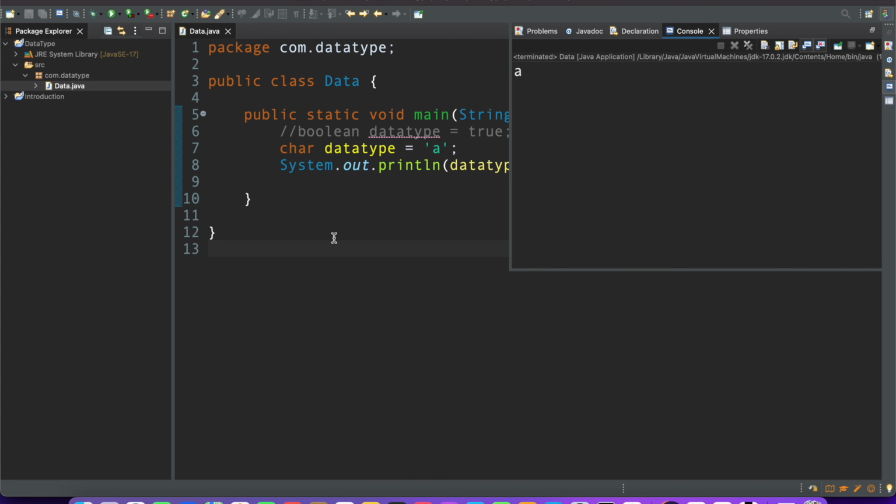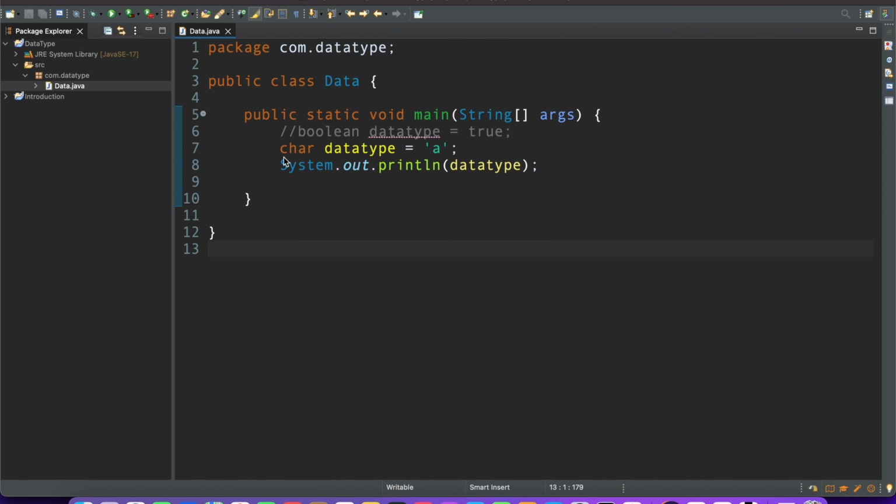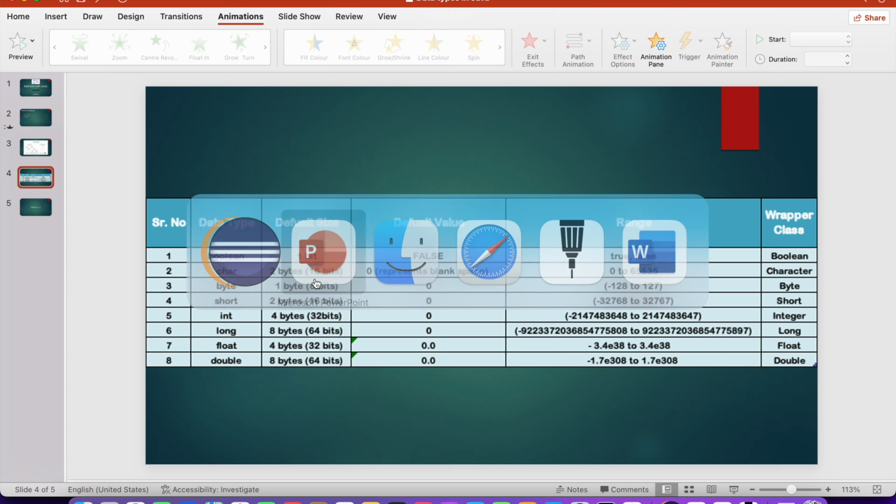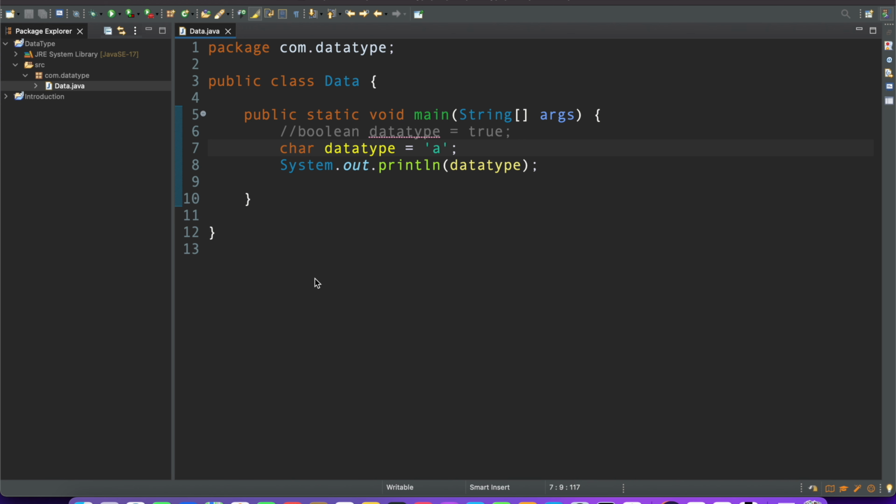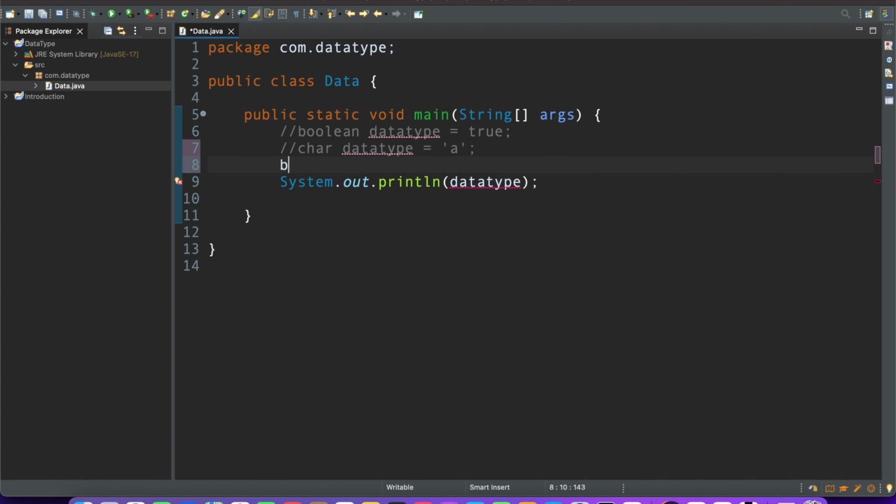And the second one is byte. So let's take an example of byte. Byte, as I'm declaring 1.